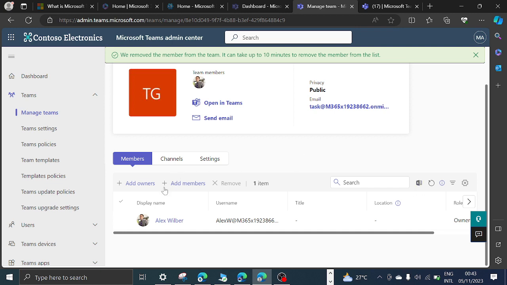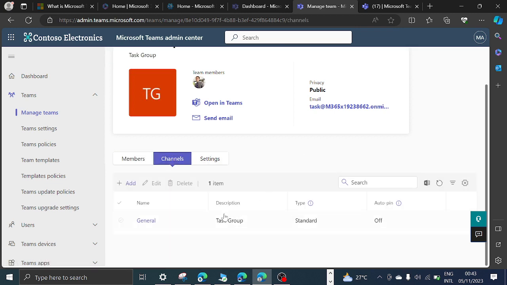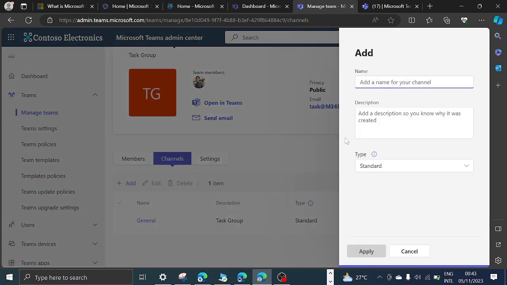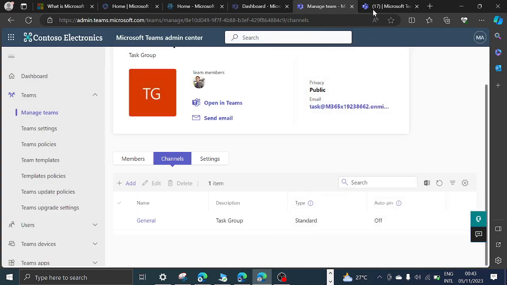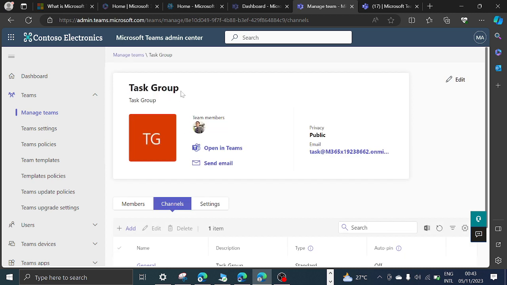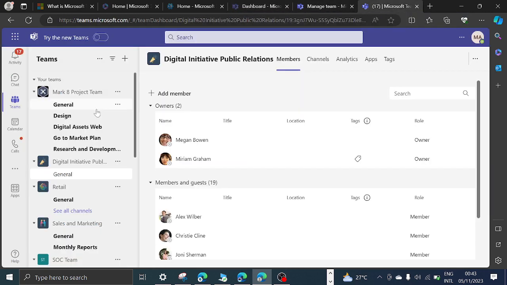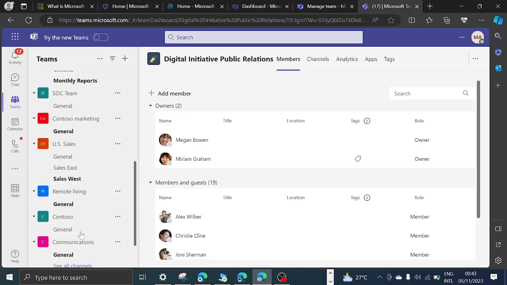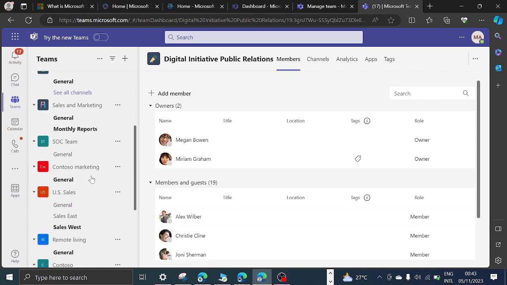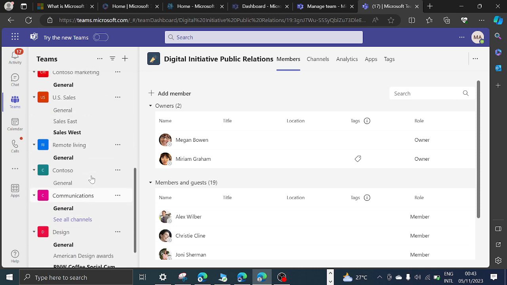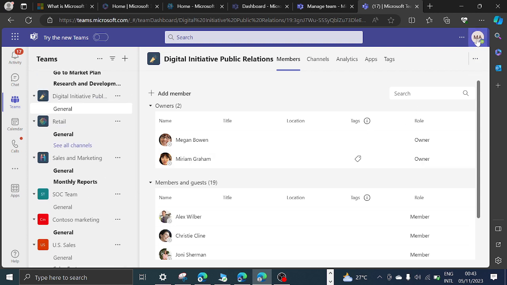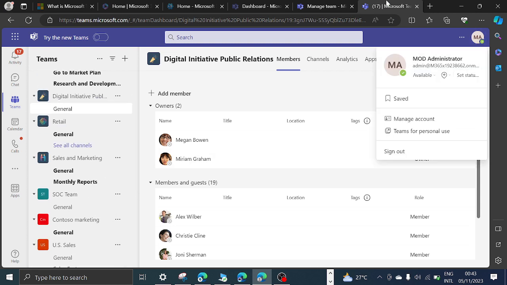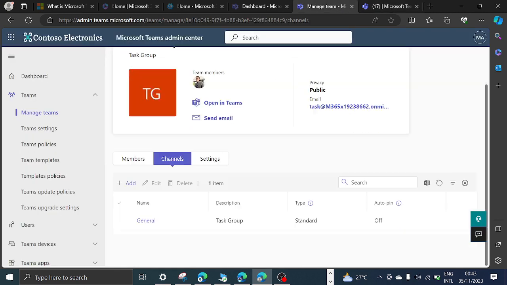She's no longer there. So you can check the channels that are present. You can even create a channel from here, right? You can create a channel to be available in the team. Now take for instance, what is that team name? This team is a tax group. So if you come to tax group here in teams and you look for tax group, I'm not sure I'm going to see it. Where are you? Perhaps the reason why this is not showing for mod admin is because mod admin is not a member of that team.